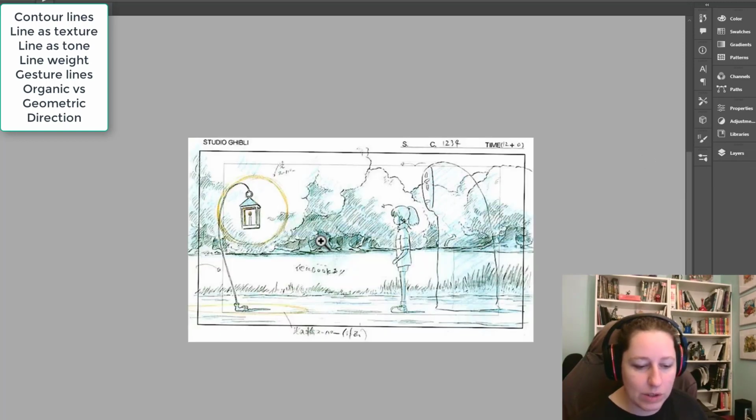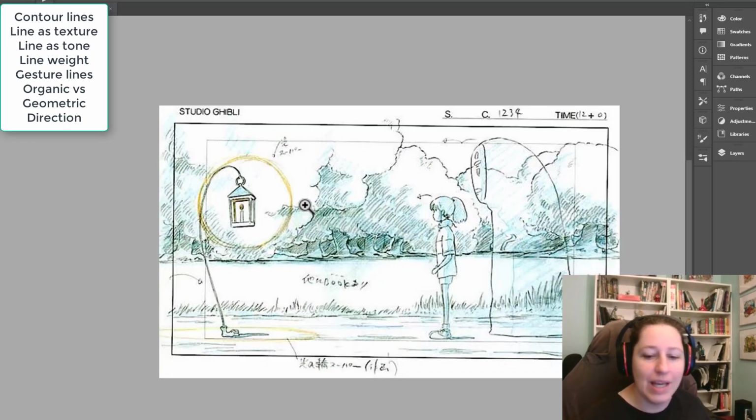Another Spirited Away where we're using line as tone. And I included this one because we have these yellow lines. When you see something like this and there are different colors, that's explaining to the animation crew what needs to be done. So this yellow is a compositing thing. It's lit in here, it's not lit out here. You wouldn't clean those up when you're cleaning up the drawing of this bouncy little light dude.